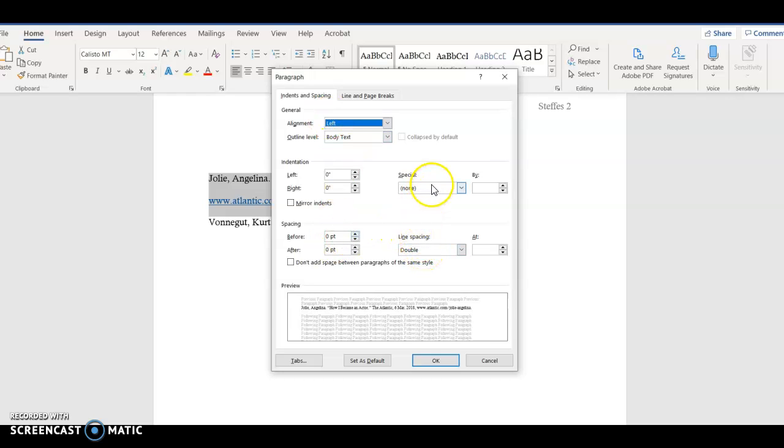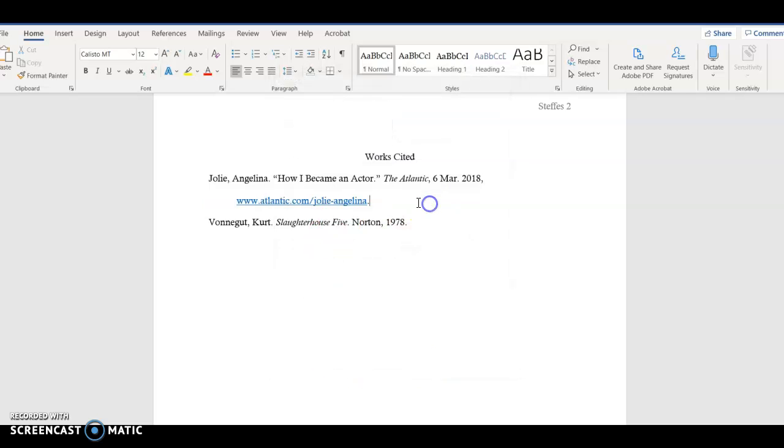I want it to stay double, but it gives me the option to do a special type of spacing. So I can choose hanging here, and I click hanging. It should say 0.5, so if it doesn't, insert that, and I click OK. And now I've created a citation that has the first line flushed against the left, and the next line and the following and subsequent lines are going to be indented by 1/2 inch. So that's how I do that in Microsoft Word.